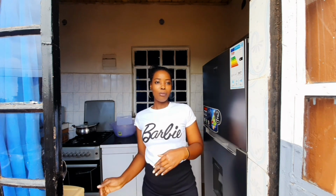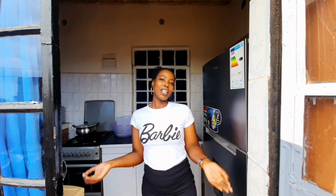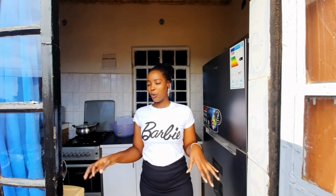Let me first say that my kitchen has not been so friendly before. The house that I live in was not actually a rental home, and the landlord just converted some of the rooms into something that he can rent out, and so we ended up having some irregular plan. Sometimes you may find that even your bathroom in one house is big, the other one is small, and the proportions are not like when you're building rental apartments where everything is uniform.